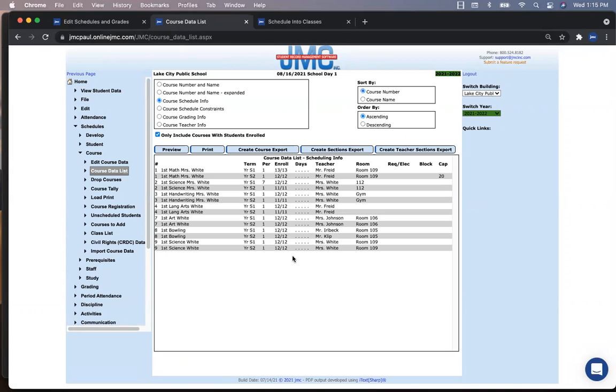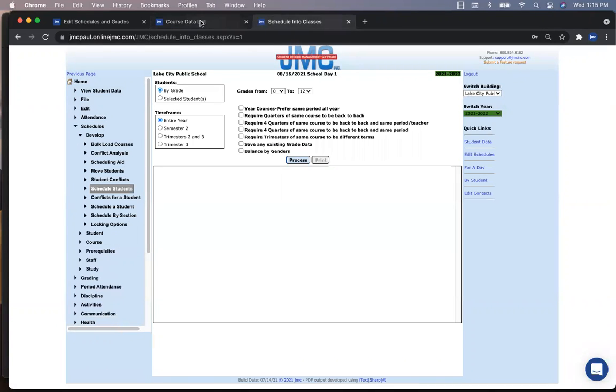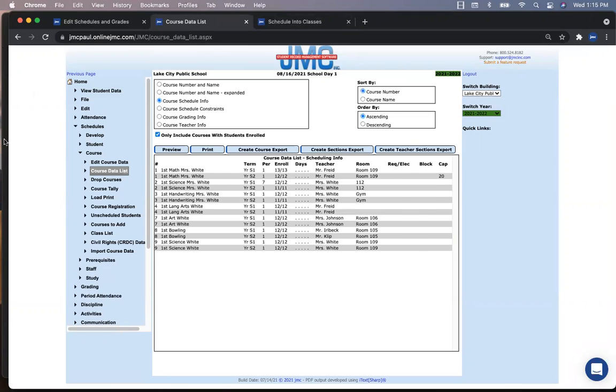There'll be a 0 in the left-hand column. You'll say, oh, Paul and Jake said this was going to happen. I need to look and see if there's anything wrong. The things that are typically wrong is it either says SEM 1, SEM 1, or you haven't unchecked the days and it won't put them in multiple courses on the same period in the same day. Adjust those, reschedule your kids into classes, and then run your course data list again.